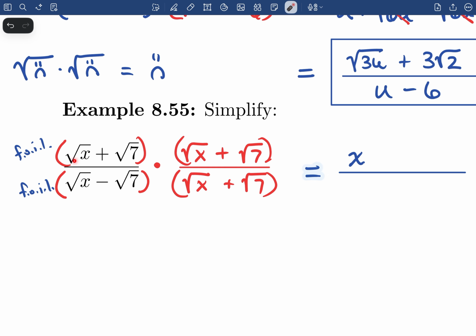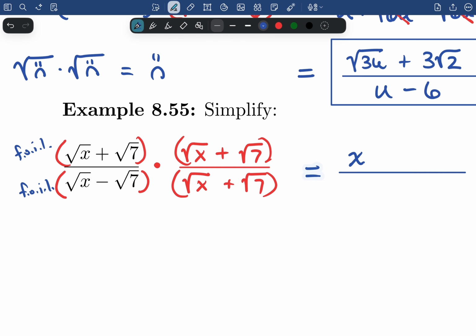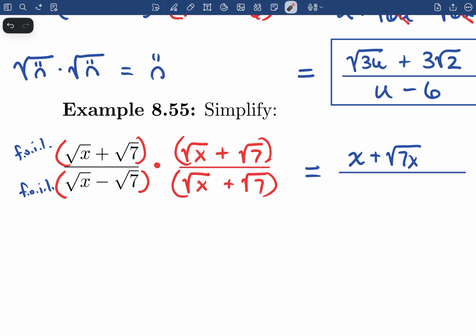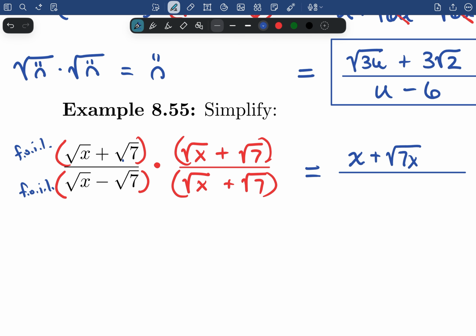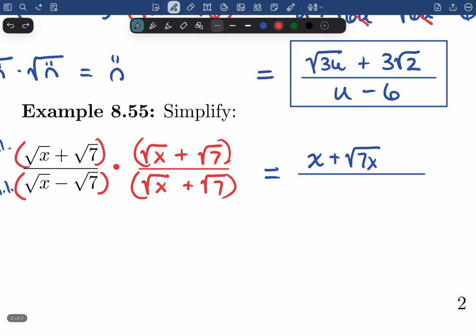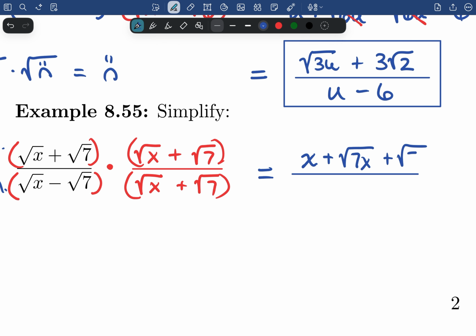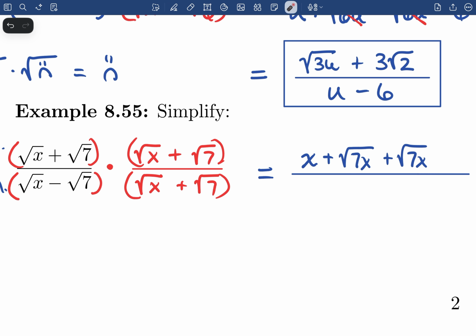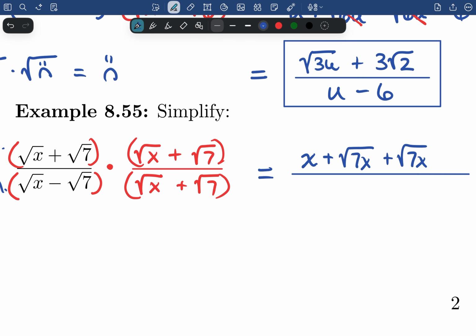Okay, and so now we proceed to multiply outer terms together, and you would conclude that we get a plus root 7x when we use the product rule, right? Product property. We're just going to take these two radicals and combine them into one by taking the product of the radicands. Now, inner terms. Well, I see root 7 times root x again, so I'll do the same thing. I'm going to have plus root 7x. And then let's multiply the last terms together. I have positive root 7 times positive root 7, and we get a plus 7.